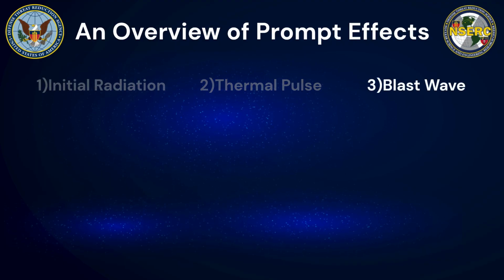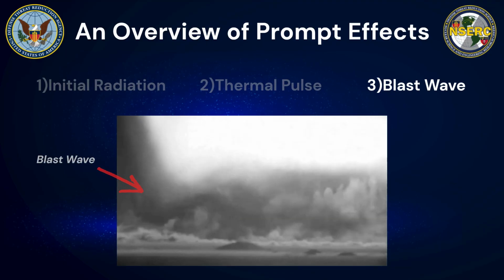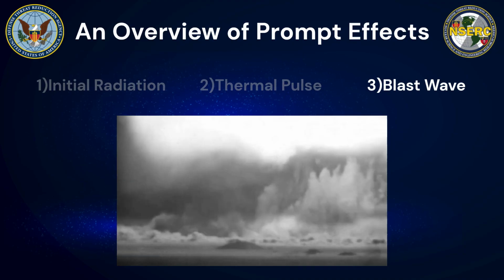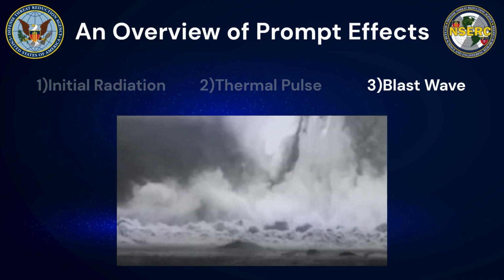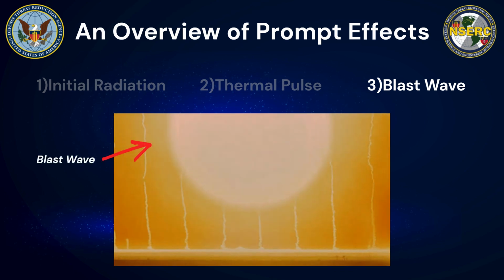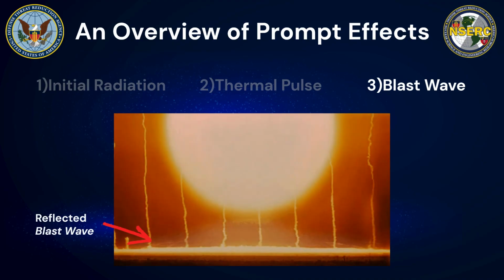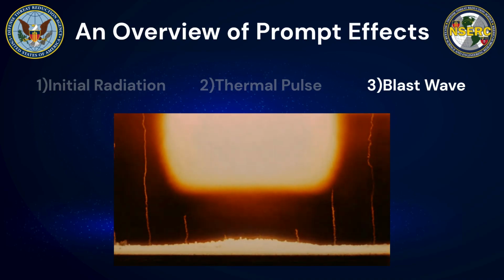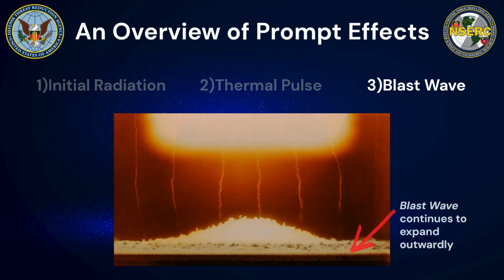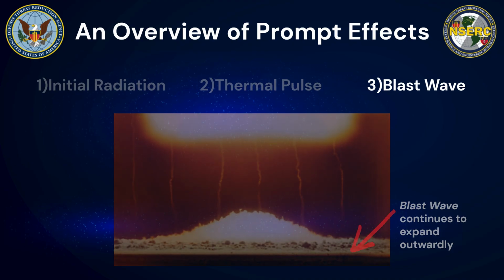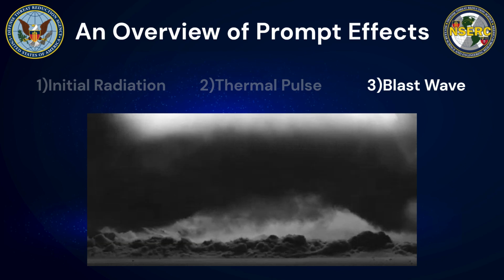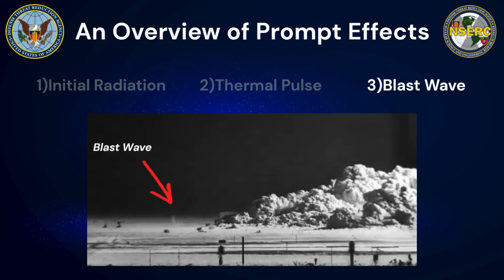The final prompt nuclear weapon effect is the blast wave. As with the thermal pulse, the blast wave is also produced by the nuclear fireball, specifically the extremely fast rate at which the fireball grows. Due to the ongoing X-ray emissions as the weapon detonates, the fireball initially expands outwardly in a roughly spherical shape much faster than the speed of sound, which thereby creates a dense pressure buildup along the outer edge of the fireball as the shock-heated air is pushed outwardly at a faster rate than it can naturally displace. However, the rate of fireball growth then begins to slow and shift to diffusive growth as the X-ray emissions conclude.